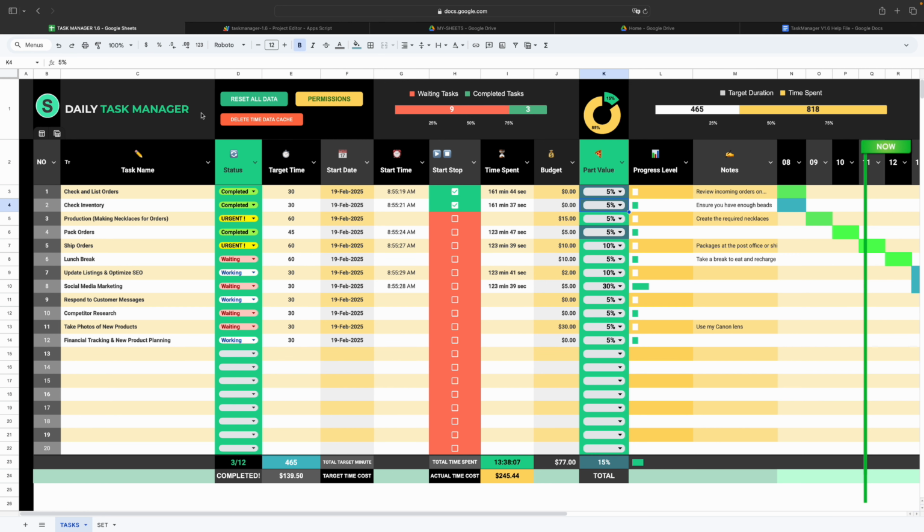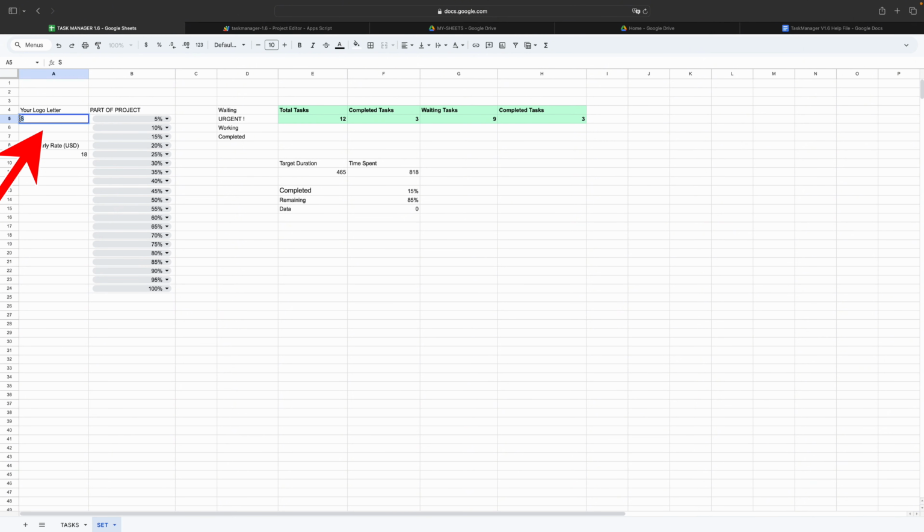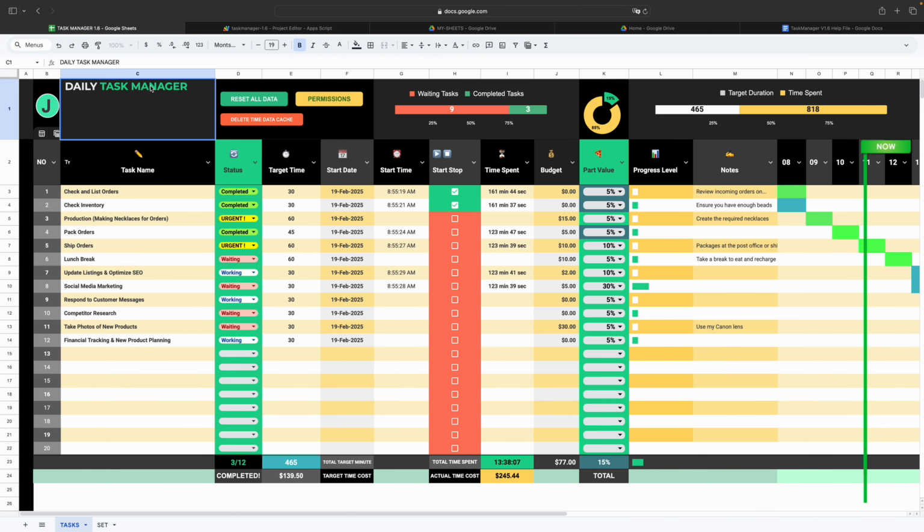In the project, there is an area where you can insert a logo of your choice, or you can change the example letter here and add your own name or company initials. This change is automatically reflected in the system. All these settings can be edited as you wish. You can customize your system by entering task or day names as you wish.